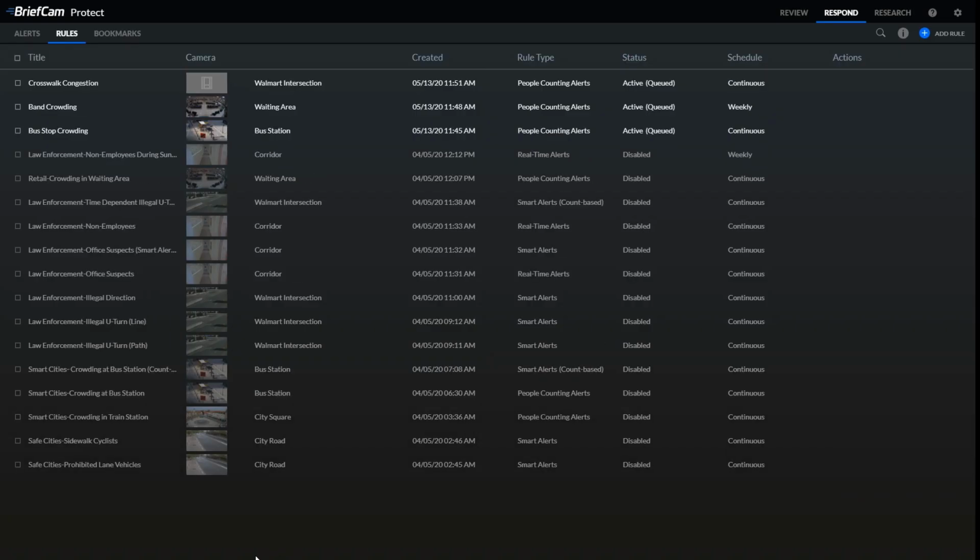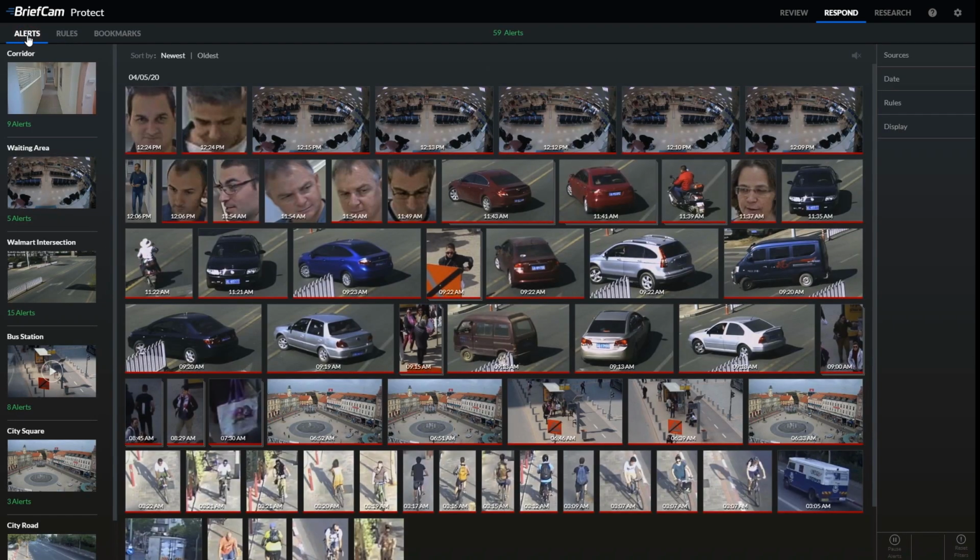Using these different people counting alerts not only enables your organization to be a critical aspect of flattening the curve by making sure you adhere to any occupational limitations and laws, it can also be used to identify crowding hotspots within the review and research module, enabling you to better understand any data trends or anomalies along with reviewing the relevant footage within minutes.